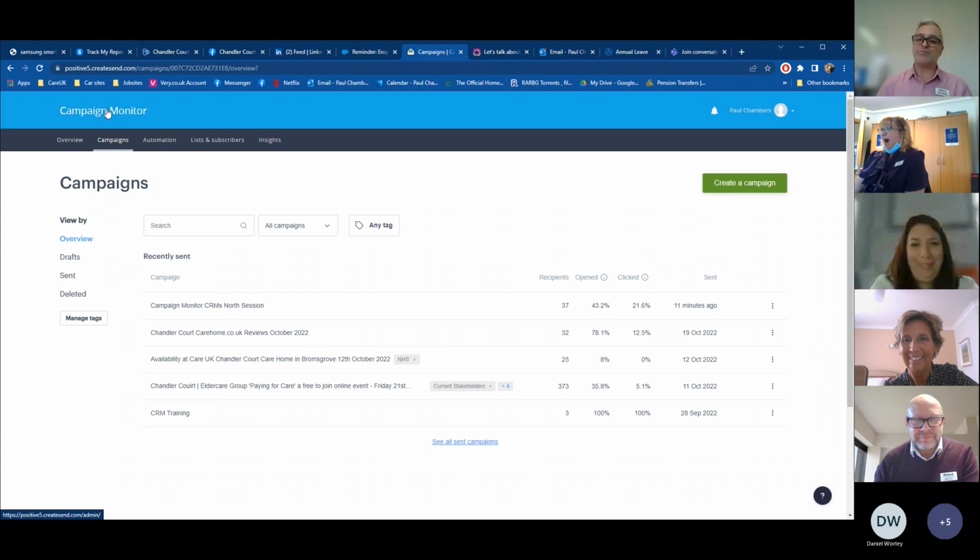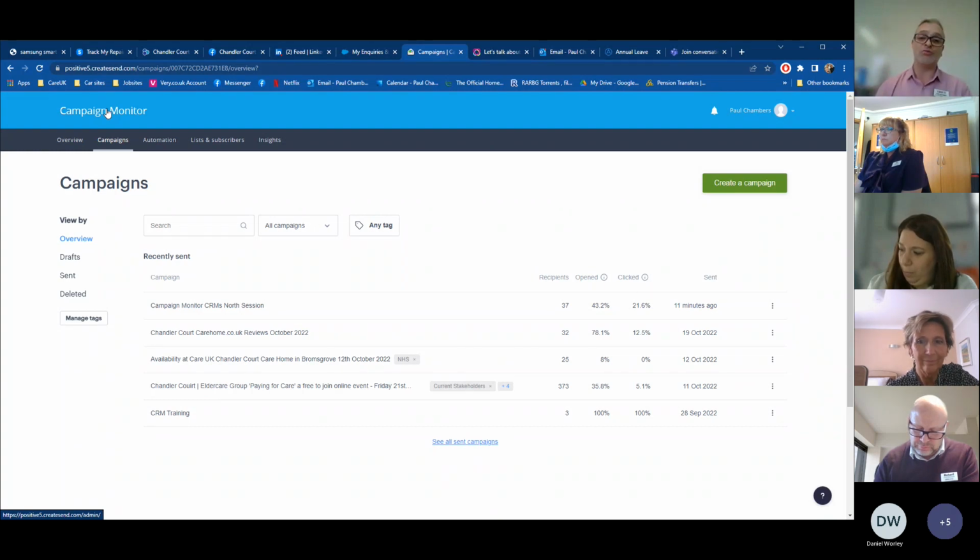But yeah, the legwork is building your list. So go, right, I want a list of my stakeholders this year, a list of my stakeholders last year, a list of all my open opportunities at the moment, so I can ping them all an email. I want a list of particular sectors of stakeholders, so you can break those down into local authority, retail, support groups.